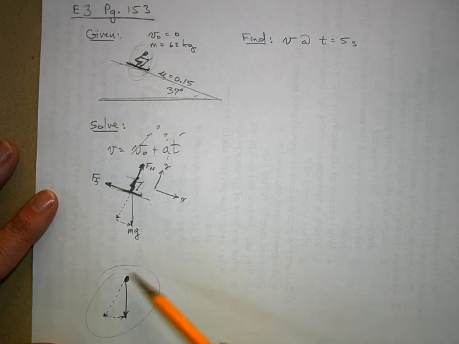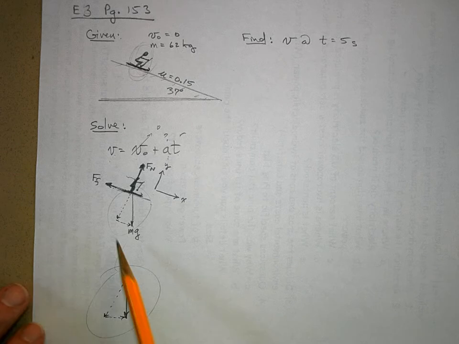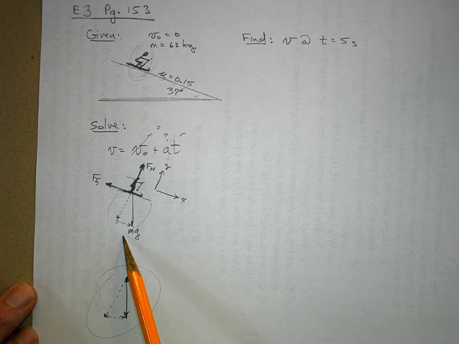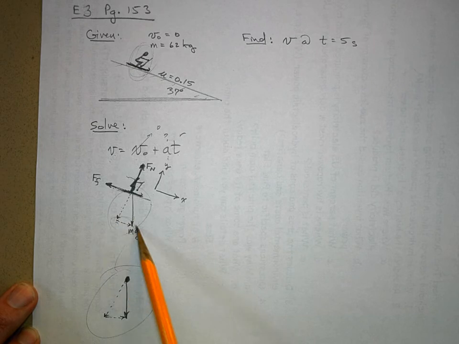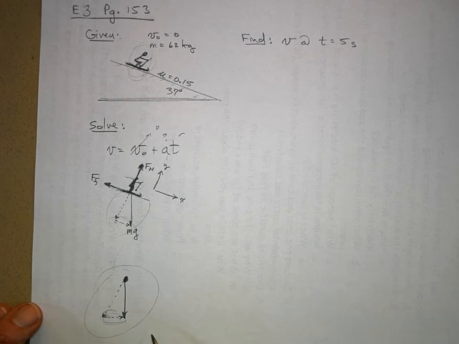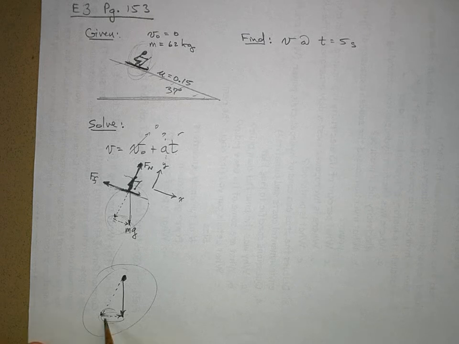Tell me what the difference is between this triangle and this triangle. Well, it's not that it's curved, it's sloped. Yes. This is now the x component of the weight. And it needs to be parallel to the incline. This is the part of gravity that's pulling you down the hill. If you draw it like this, now you're saying the gravity's pulling you horizontally. Gravity doesn't pull horizontally, folks. It can pull you down a hill, or a component of it can pull you down a hill, but it doesn't do this.